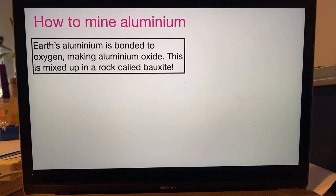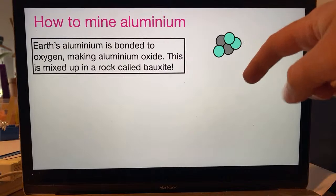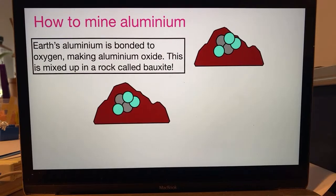How do we mine aluminium? I didn't know this. Fascinating. Right, we've talked a bit about aluminium in our metal lesson. So here it is, particles of aluminium. Earth's aluminium doesn't exist like this. It is bonded to oxygen, which makes aluminium oxide. And then aluminium oxide is mixed up in a rock called bauxite. How do we get aluminium out of the bauxite?